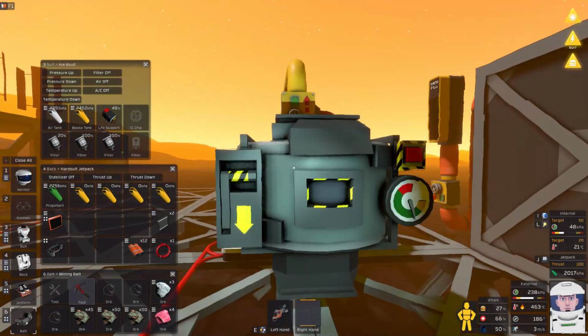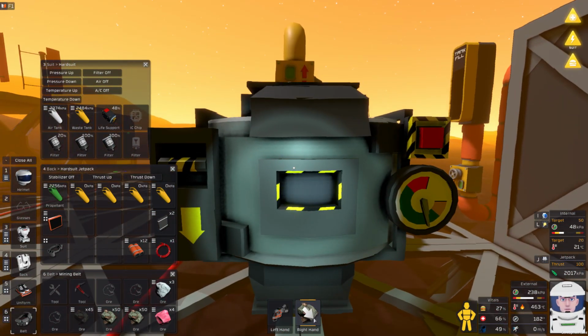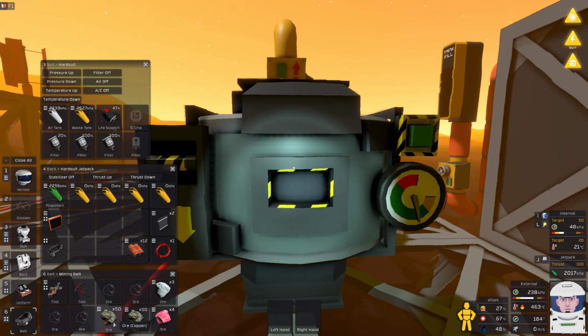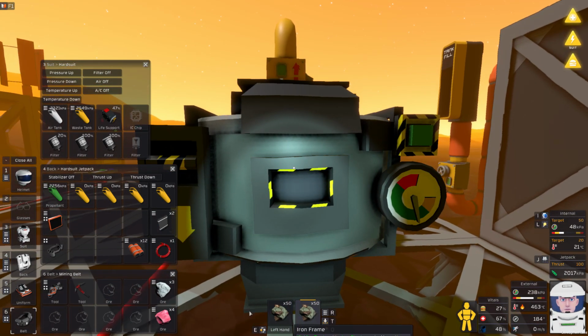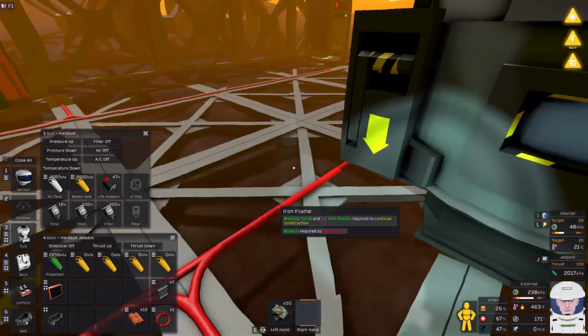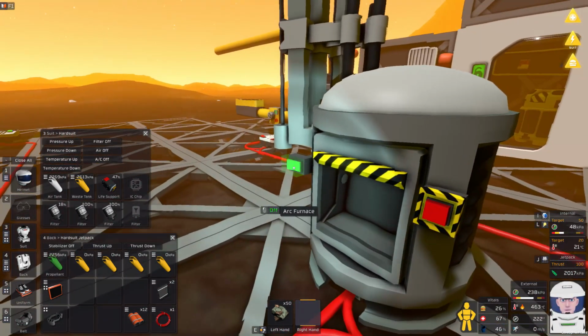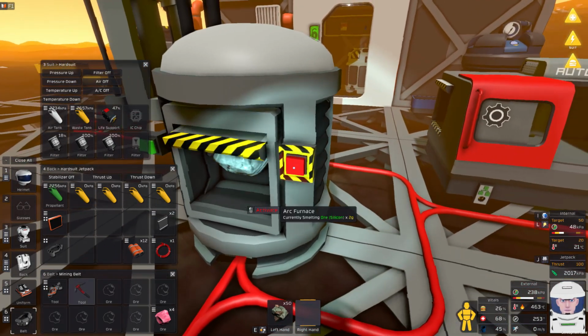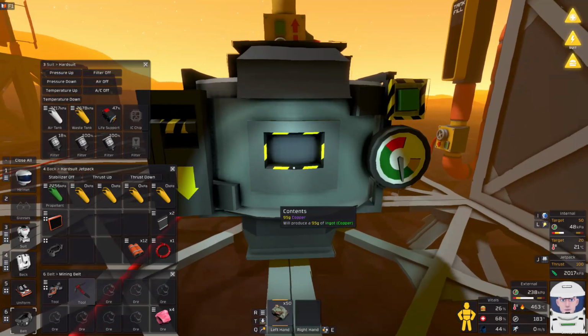Okay, so almost 3 stacks of copper here. Let's get these in hand. Let's go. Let's get stuff done. I need more silicon, actually. I should put this silicon in the arc furnace right now. Where is it? It's only 3. I need more. I need to go silicon mining.